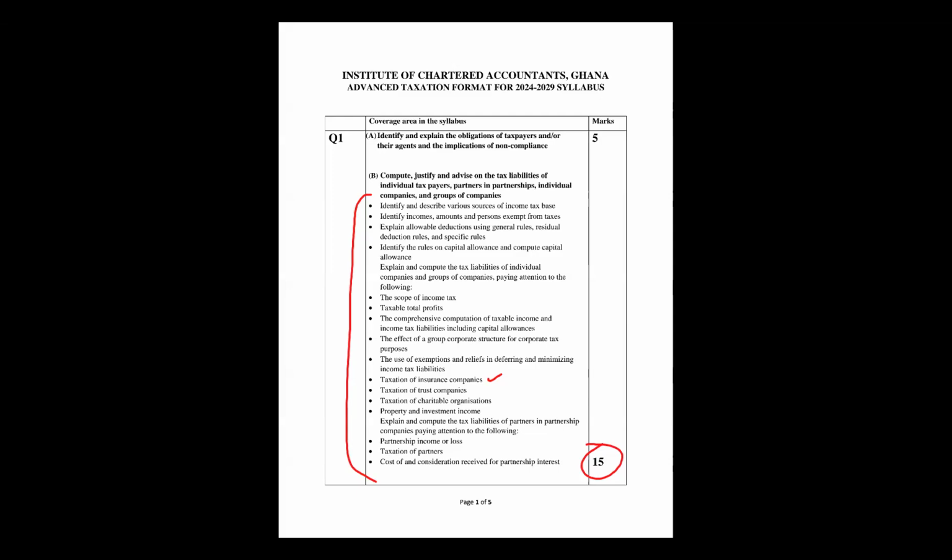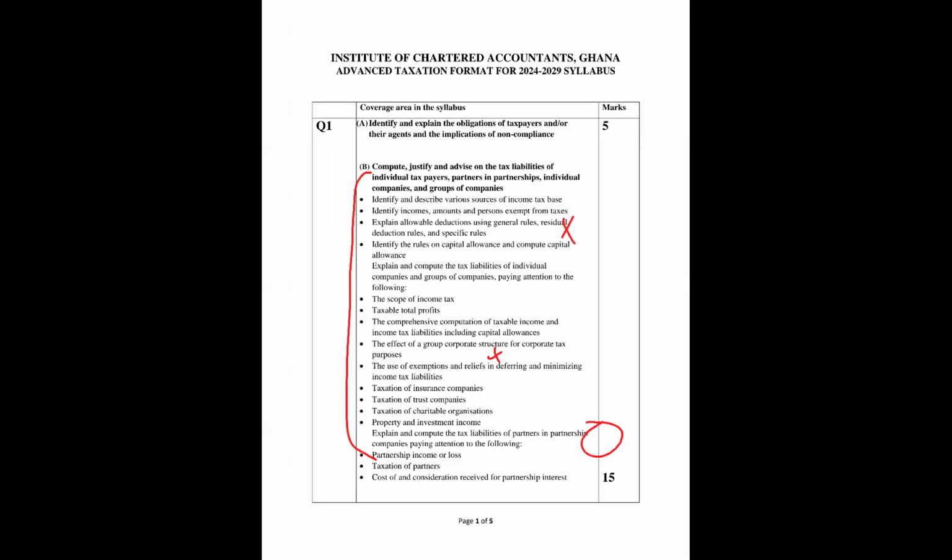So the taxation of insurance companies: here, I have to go and learn the format. Capital allowance, I have to go and solve more questions. All that he has solved with us, I have to go and solve them again. Even solving the questions he has solved with us is adequate. If you want to do more, then we add some past questions to them, right? Because the whole thing is there is no time.